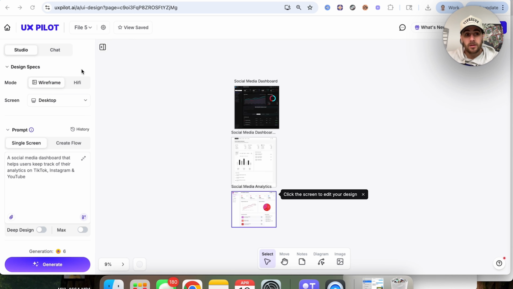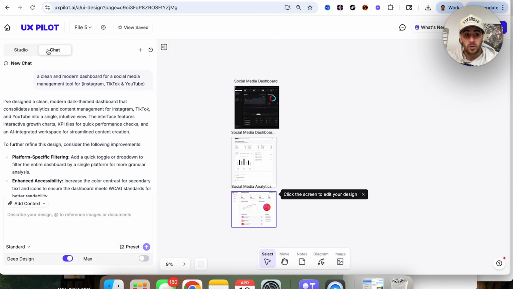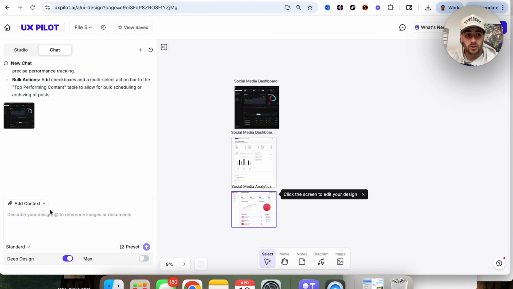On top of that, one other thing that I did want to call out here is that if you actually have your code, you could come over here and add in context. So you could upload your code files in here in order to get a better response if that's how you wanted to engage with this.